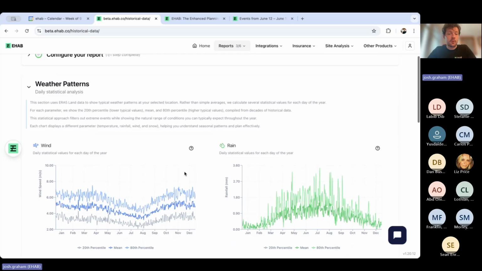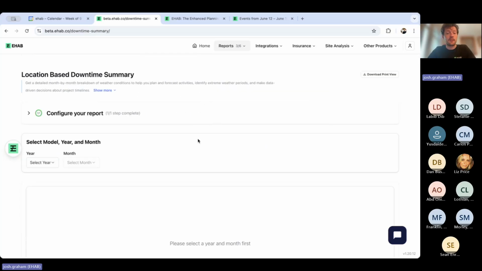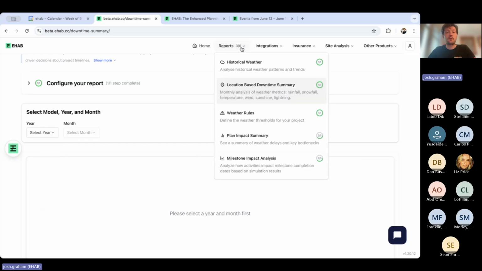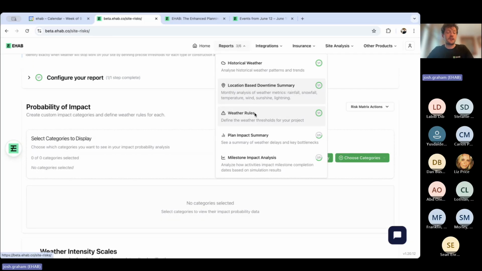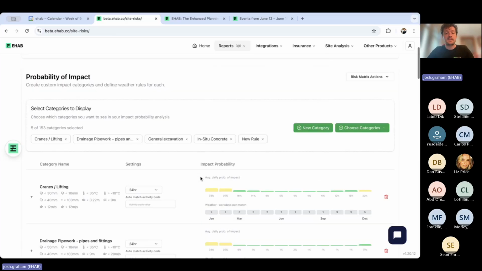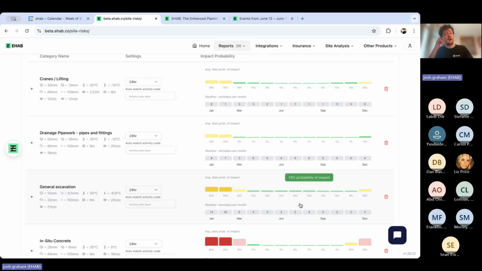There's the NEC report, which is 100 credits, equivalent to £100. If you just want to unlock it for 1 month, you can do that. And then you can access all of these reports in here. And the final of the reports that you'll be able to access right now with your free credits is the weather rules. This is 30 credits a month, again, equivalent of £30. So if you just need to grab some data, get an understanding of impact on your site for whatever location globally that you're working with, then you can do that with this report.